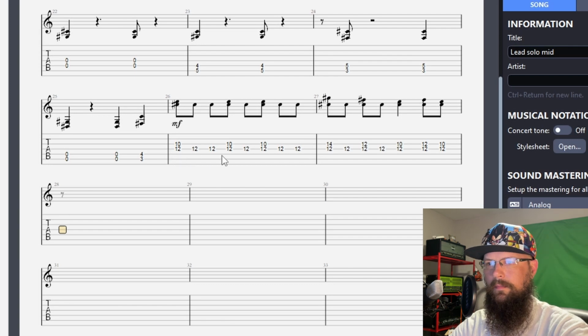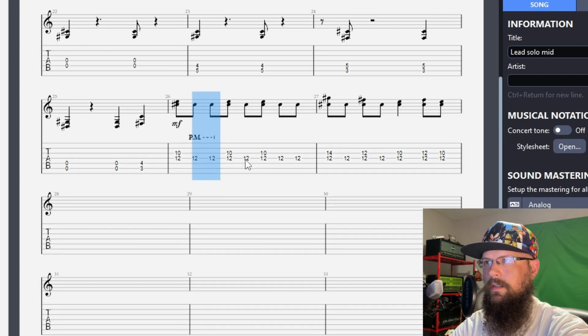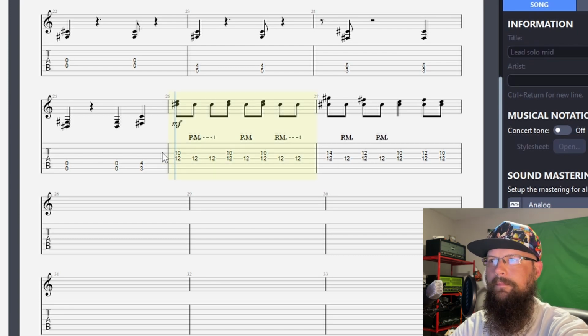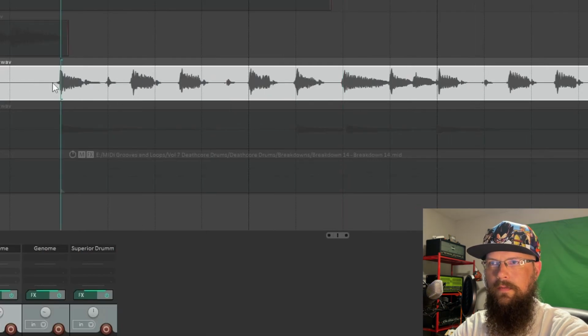Now, obviously, there's some palm mutes in there, so as I'm moving along, I like to just get everything finished as we move. So if you select a note you want and hit P, that changes it to a palm mute. So we'll do that for all of these in-between notes. We'll take a listen. And we'll double check, is that what I have?